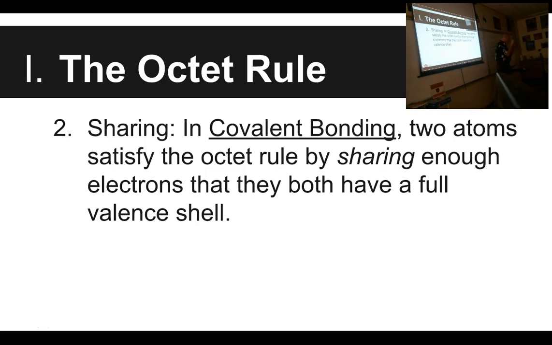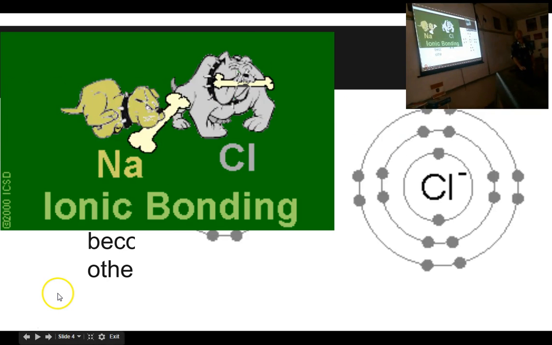They're just sharing. And so because they're sharing, they both feel happy inside. And they both feel like they look noble, even though in truth, they only look half noble. But that's okay. They're both sharing enough electrons that they have satisfied the octet rule, okay? And so by doing so, they've created a covalent bond. You guys can now share your pile of M&Ms there. There you go.